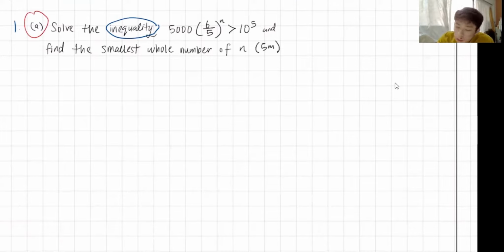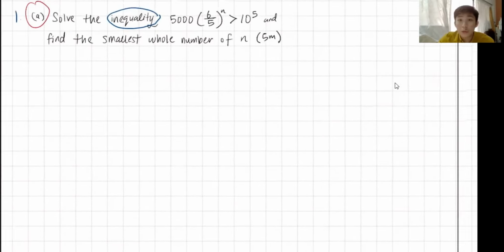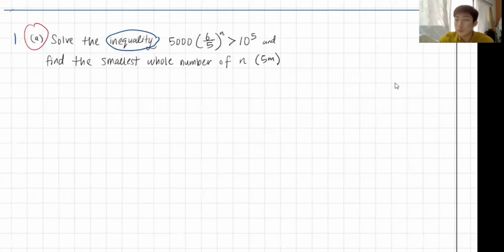You must understand the difference between equality and inequality. Equality basically means the left is equal to the right, they are the same. You get what I mean? But inequality has a range of answers. What do I mean by range of answers? It means this thing on the left, x, for example, can be, let's just say, equal to 2.